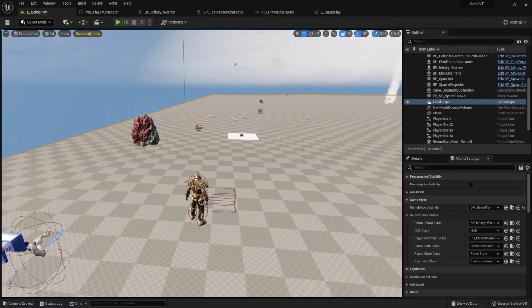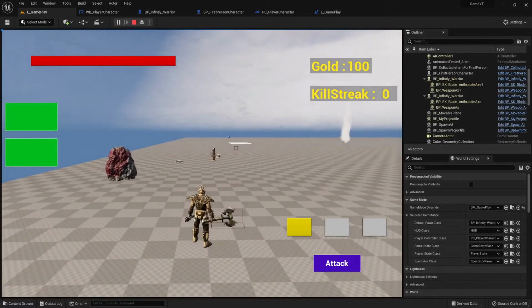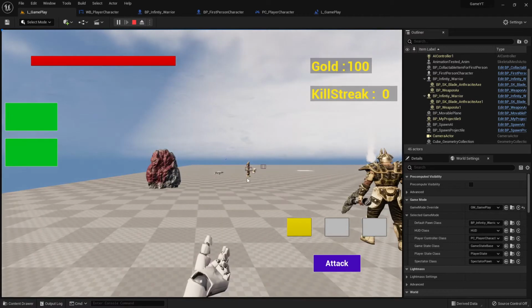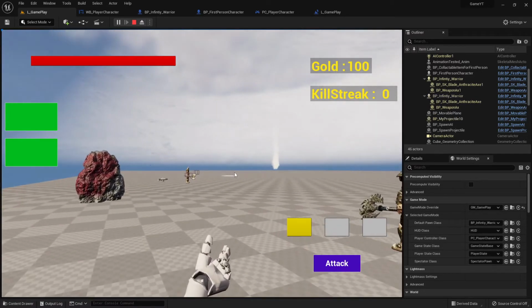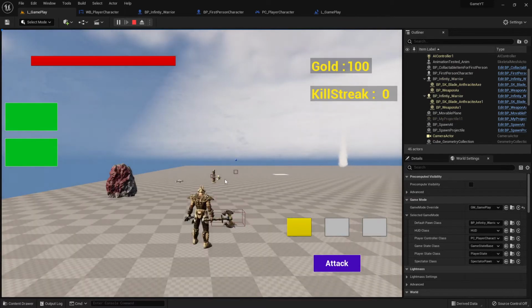What I mean by a player switch is, when we start our program, let me start this one, I want that when I press a button or an image or anything, my player switches with another character. For example, in our last video we imported the first person character. So when I press a button, I switch to the first person character. In my case, I press P and you can see I switch to the first person character. I press P again and I switch back.